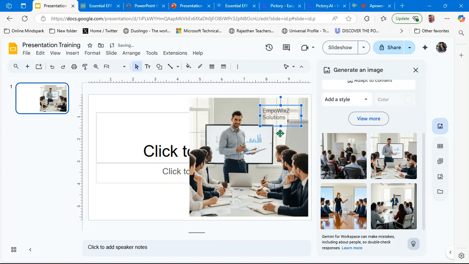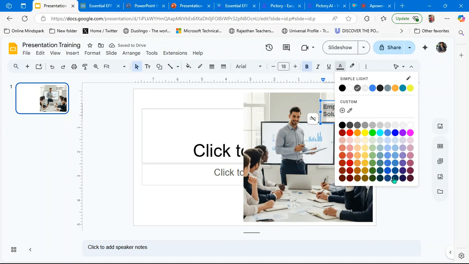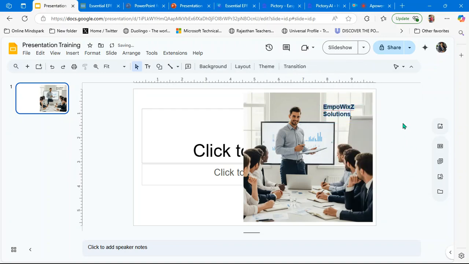And now if you want bold, you can add the bold and different things here. So you can format this text, like we are using bold, font we can change. So I just bold and we can change the color with this, simple.